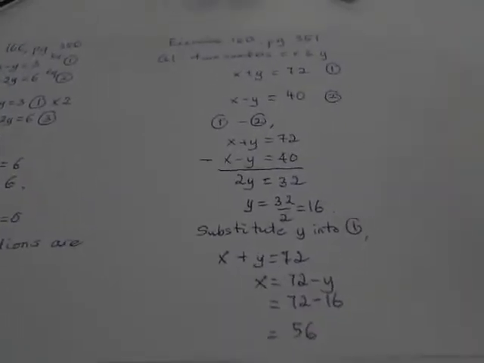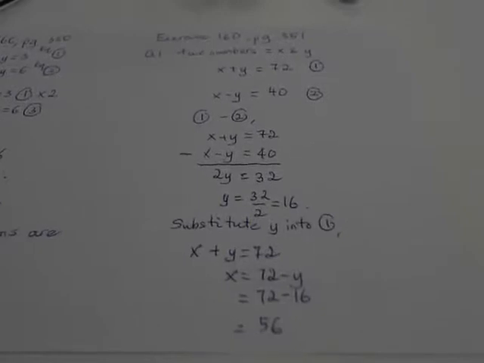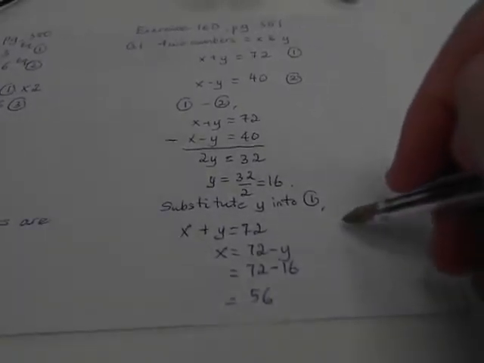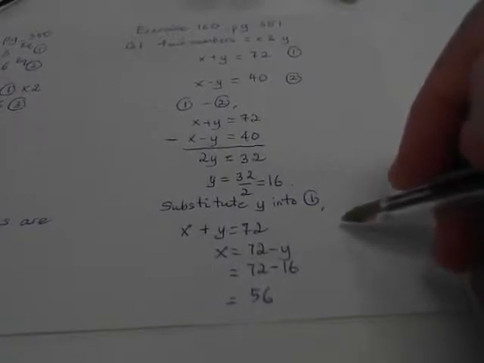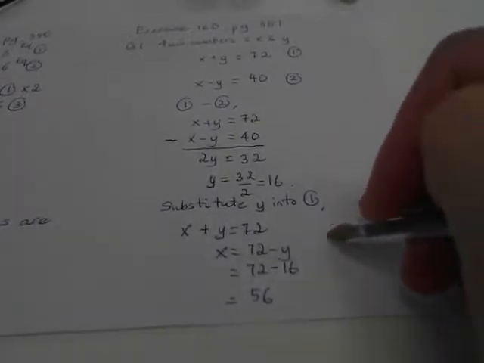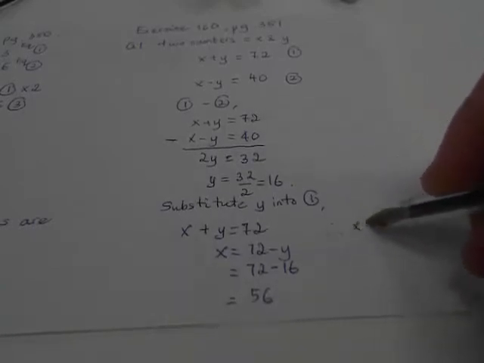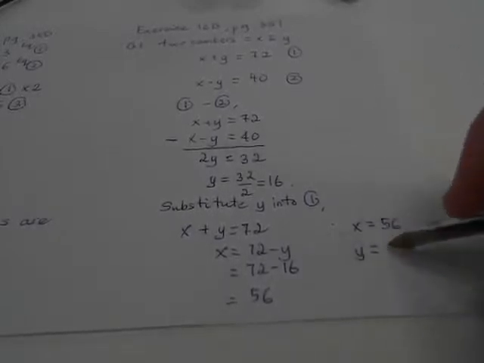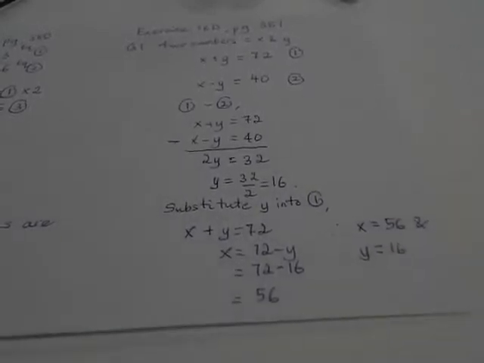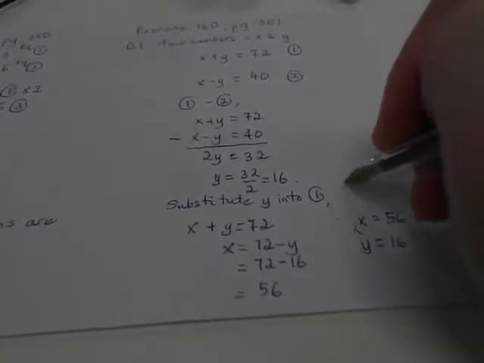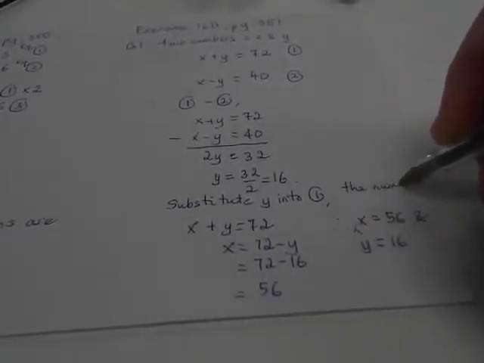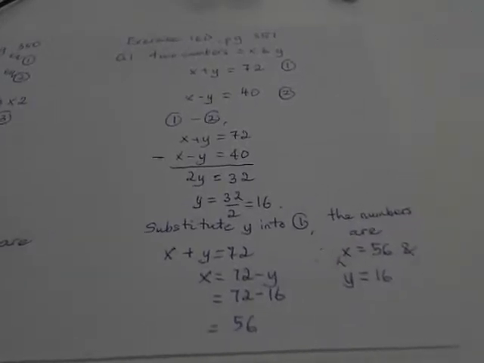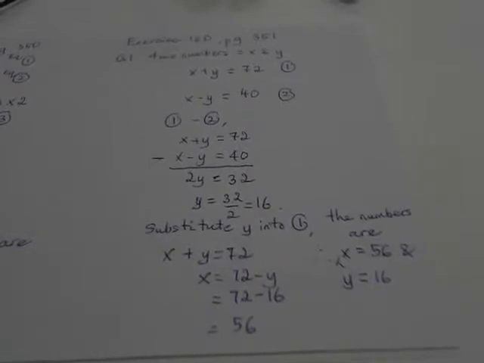Okay, now that is only just the working. Are we actually done with the whole thing? What do I need in this case? Sorry? The ending sentence. Good job there. So you have x equals 56 and also y equals 16. Alright, this is the final sentence that I mean. Or you can say the two numbers are x equals 56 and y equals 16. Okay, so that is how you do a proper working.